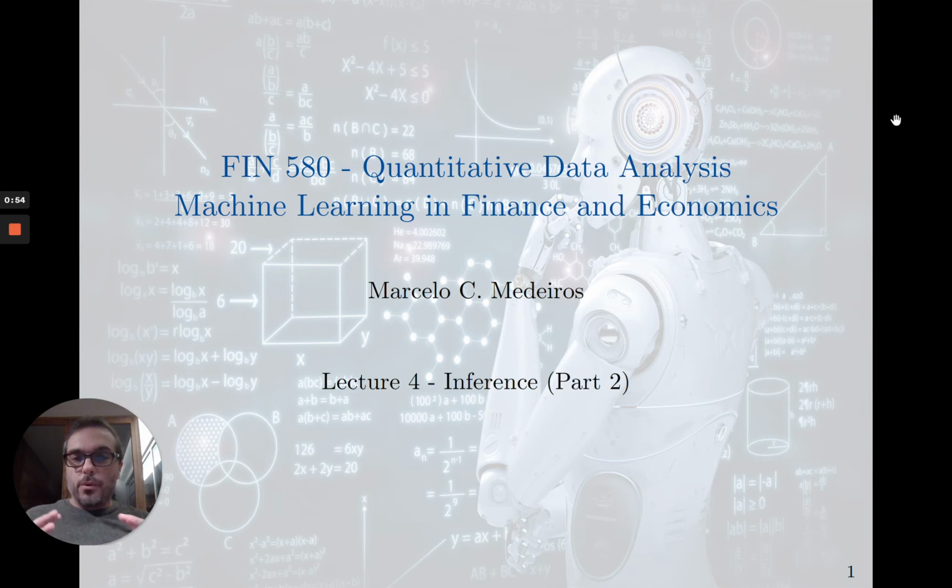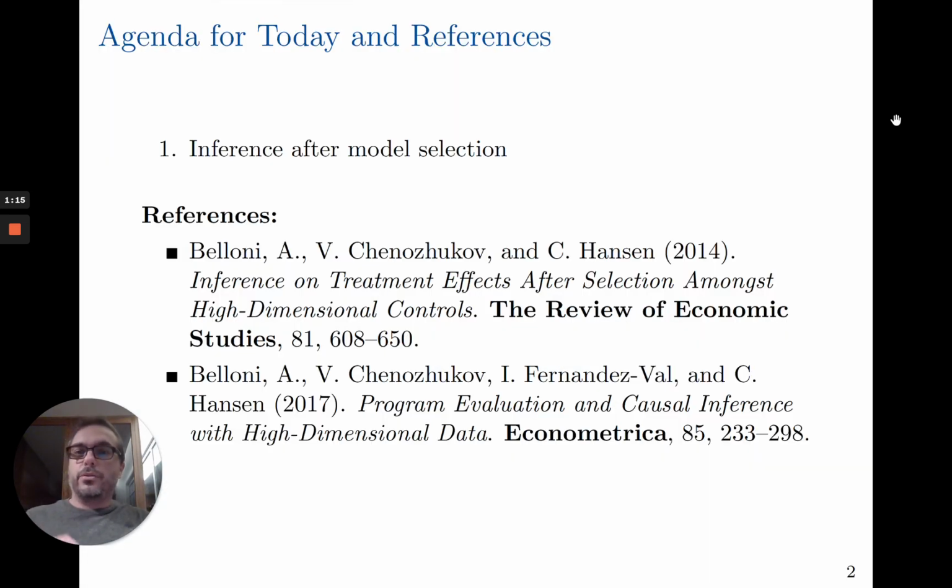We are going to talk about one specific technique, and during our live session on Friday, I can elaborate more on other possible techniques or alternatives. But this one that we are going to see now is really simple and very effective. It is based on two papers by Alexandre Belloni, Victor Chernozhukov, and Chris Hansen, and also Fernandez-Val on the second one. These papers are published in the Review of Economic Studies and Econometrica. They are both on our Google Drive, so you can go there and download the papers.